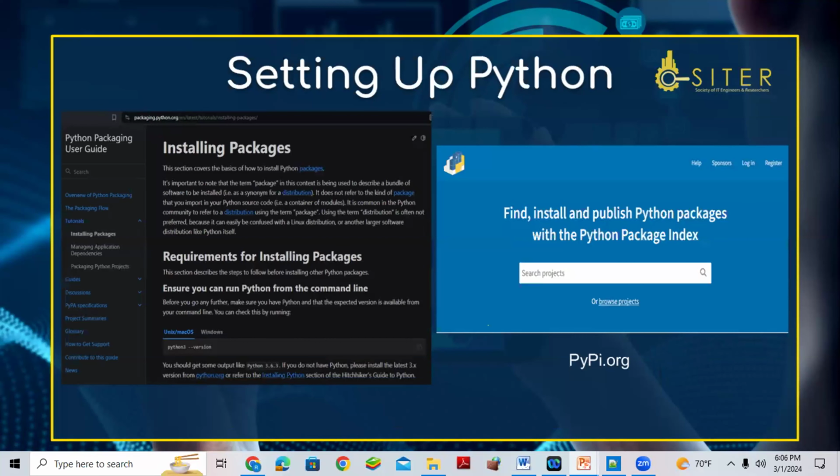For the installation process, you can go to the packaging.python.org website. The installation methods they have given here mainly focus on Unix and Windows. The Mac OS installation is almost the same as Windows. You can directly double-click and install it. And almost all the packages organizations need are available on the pypi.org platform. It's a website. You can directly go there, find it, and download it. The installation method is also given here.